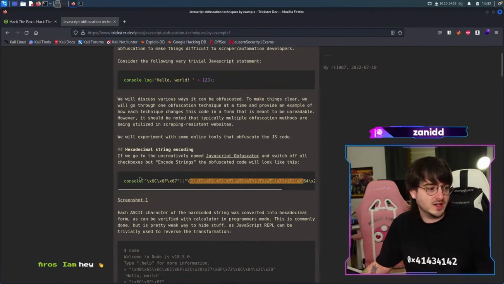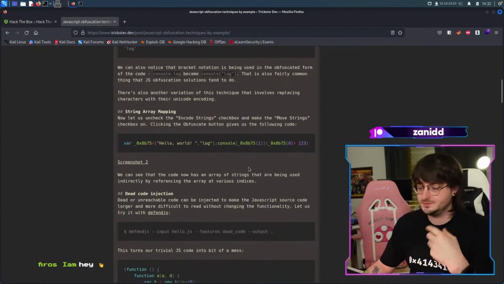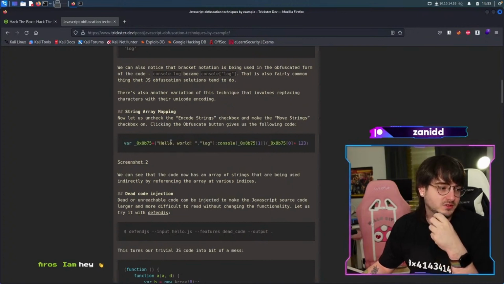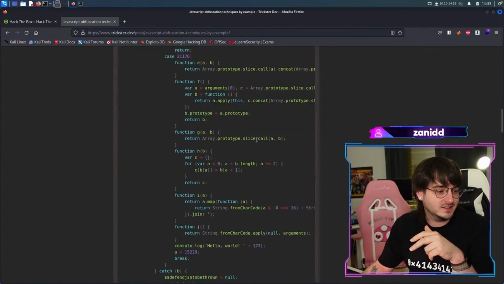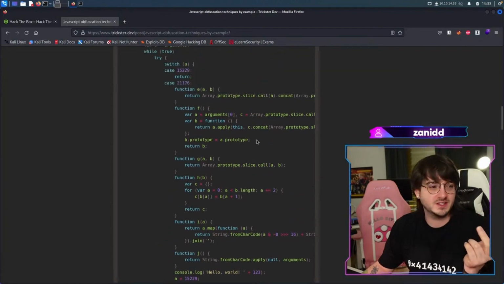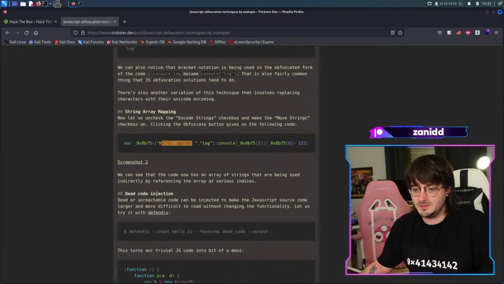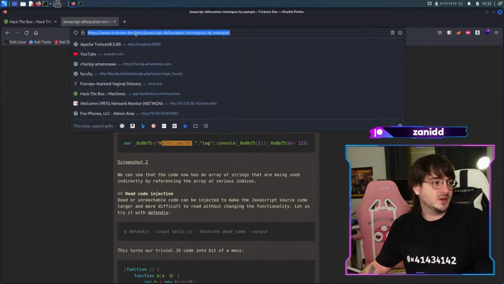What is this code doing? I only see console. And this is the idea behind obfuscation. Here, you could determine that somewhere the console will print hello world. But if we look at this one, this looks a bit more complex, and this is obfuscated JavaScript code. Now, I have found a cool website with a cool image that further drives my point home.